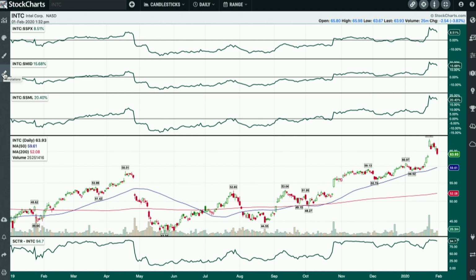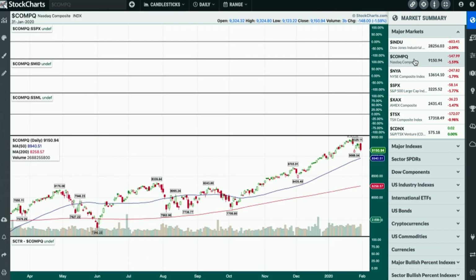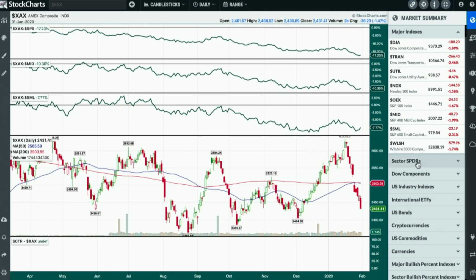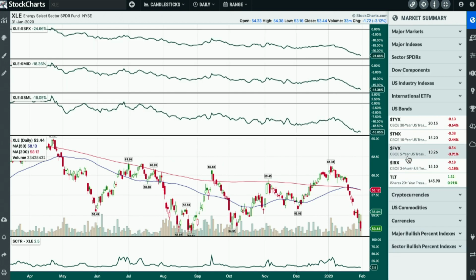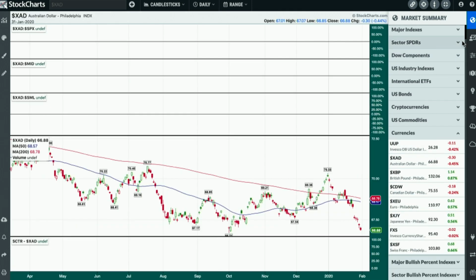Next item down is annotations. We have some other items down here that don't work currently, but will work later. All of that was to try and get over here to this side. We got a whole set of panels on this side, and these are the panels that are really interesting. I think these panels you'll find super valuable. The first one is market summary. Market summary is very similar to what you see on the dashboard. You're able to click on a whole bunch of different ticker symbols, all the different kinds of indexes that we have, sector spiders, and so forth. You can quickly find and look at all of those different things very easily.